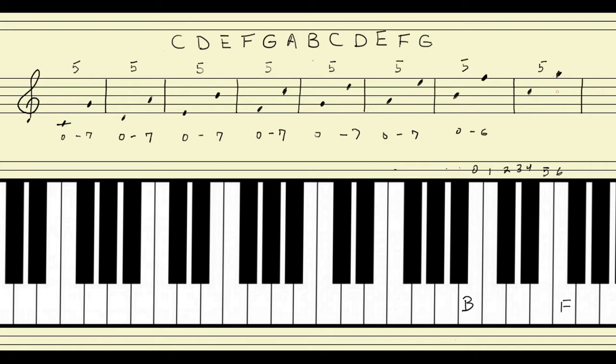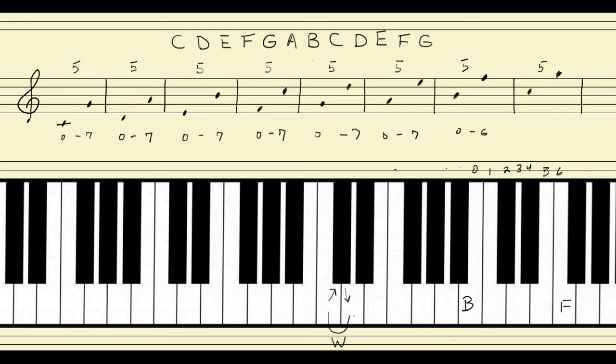And we can actually get a sense of this intuitively by looking at the piano keyboard. We know that every pair of white notes on the piano keyboard, or at least most pairs of white notes, cover the distance of 2 half steps. For instance, C to D. C to C sharp is 1 half step, C sharp to D is 2 half steps. So C to D is the distance of 2 half steps, or what we call a whole step.